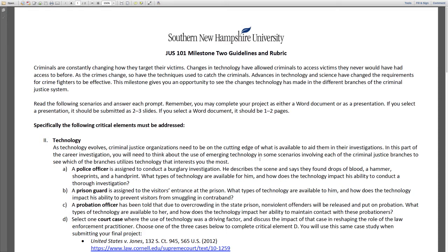Now, what you should have completed ahead of time, at least scanned through, are the 2 reading articles. The first one is actually a little dated. It refers to 2004. It was published in 2008. What I would encourage you to do when you look at the technologies that are listed there, think about them today. It's almost 10 years ago. And now where are they? Do we use them every day? Did they never pan out? Those kinds of things. The second article is much shorter and has links to current technology studies, evaluations of technologies through the National Criminal Justice Research Service. That one's got to be of really great use to you.